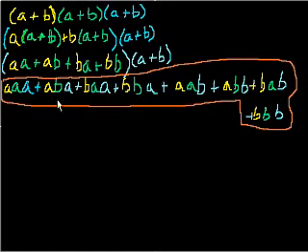This is a squared b. What are the other a squared b terms? Let's see. A squared b. This is also a squared b. So let me write down all the a squared b terms. Let's see how many there are. I'll do it in a neutral color. So this is a squared b. This is b a squared, but that's also a squared b. What's another a squared b? This is also a squared b, right?